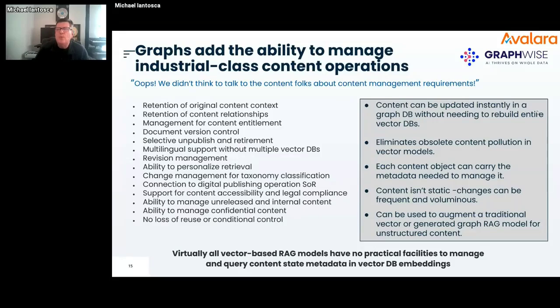Here's the problem though. When your content's ingested into the vector RAG databases, your metadata is gone. Okay. If somebody wants to show me a model where they've retained their metadata and associated it with all those random chunks, I'd love to look at your model, because not only is that extraordinarily complex to do, it's possible, but it's super complex. It's also not manageable, not permanently manageable.